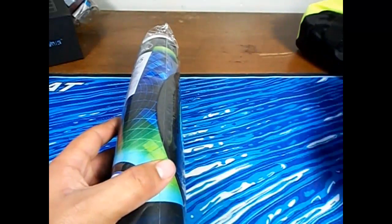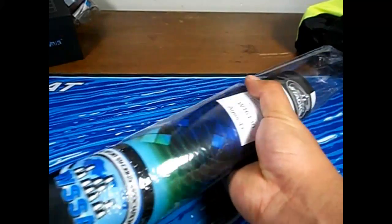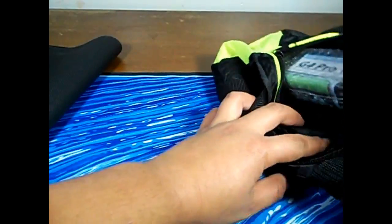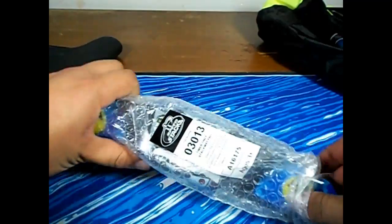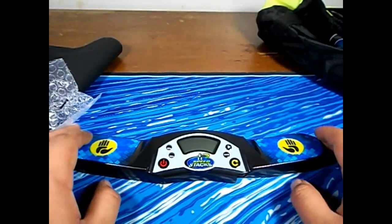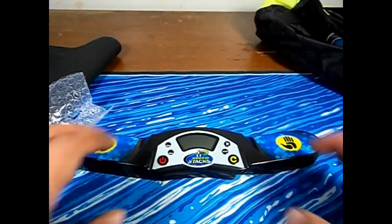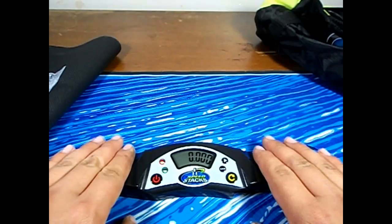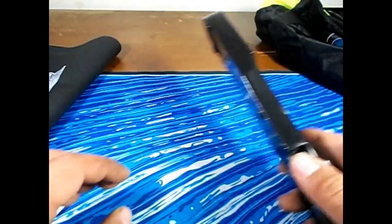So we have this mat. I have this big mat here, but it's only for the Speedstack Pro Gen 2 timer. That looks really nice. And we also have the timer. So here it is, pretty high quality. The only one I have is QJ1, and I don't really like it. So I thought I'd go ahead and get this one. And it works good. I think I'm really going to enjoy this timer.